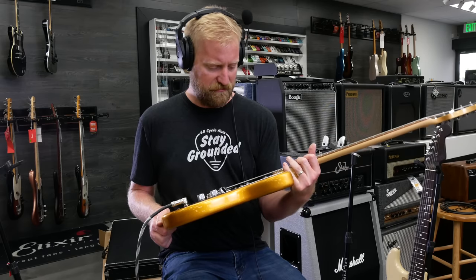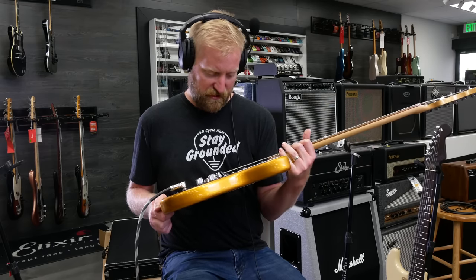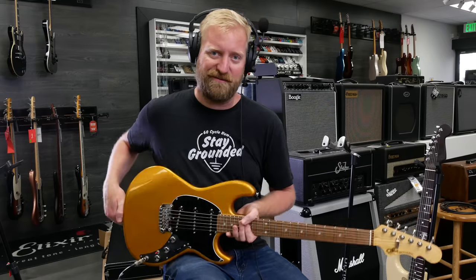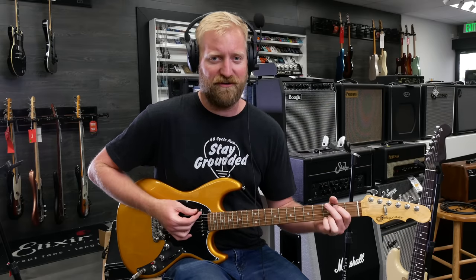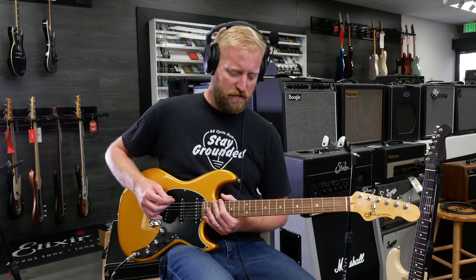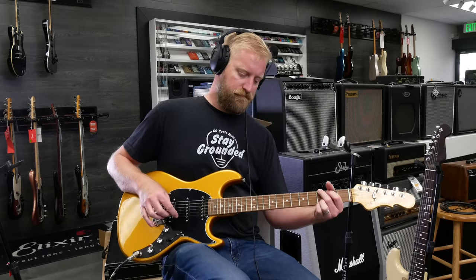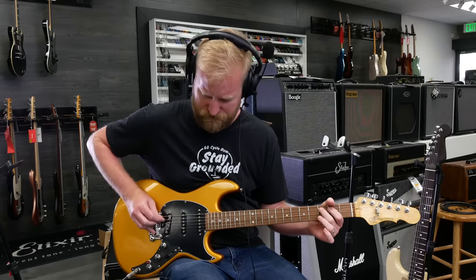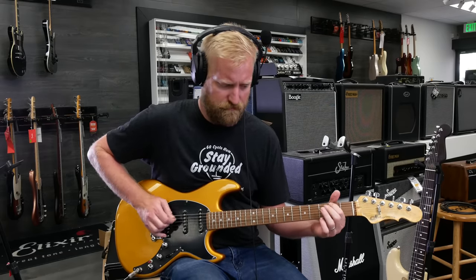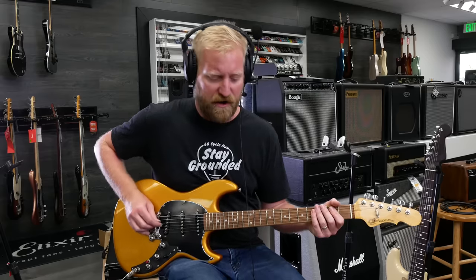Patented pickups in these. Patent number 422-0069. Nice. I'm sure it's gonna need a tune. Not too far off, but we'll tune it. Man! Twang machine right out of the gate.